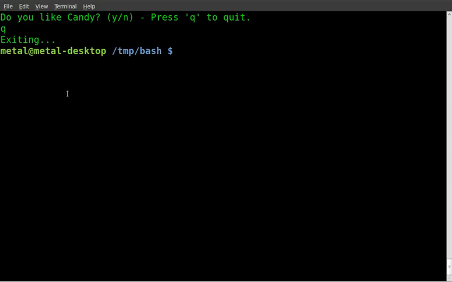So that is how you use case statements, and you can make menus with multiple options, or a question like that. Basically, the user has multiple answers that they can input.